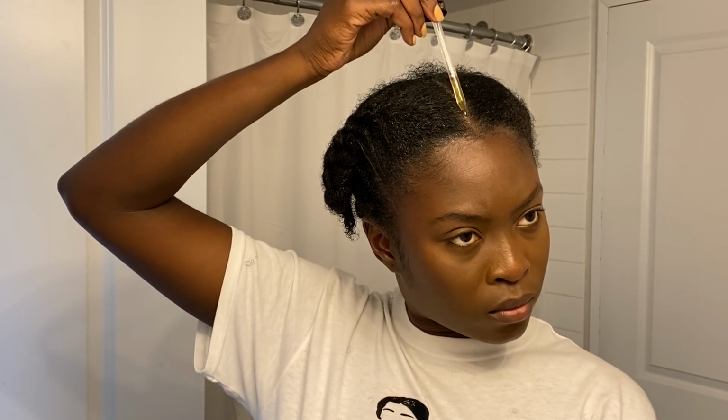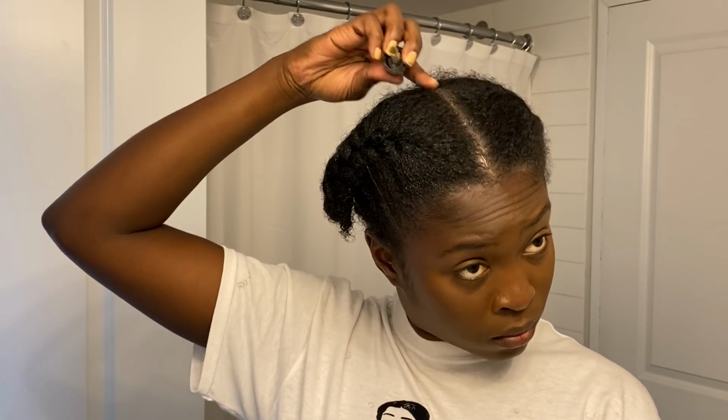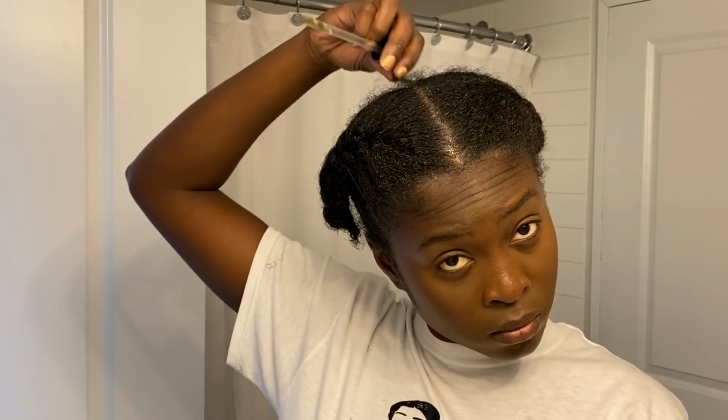Alright, so this is what it looks like when I'm done. It is nothing special, nothing glamorous, you know, just do some big cornrows, some braids, some chunky twists, some flat twists, whatever you like. And then go ahead and make sure you take care of your edges and your scalp. I'm using my secret hair growth oil that I will talk about in another video, but you can use any oil you like. And this process is very important. You have to leave your hair in these braids for at least 40 minutes or so.